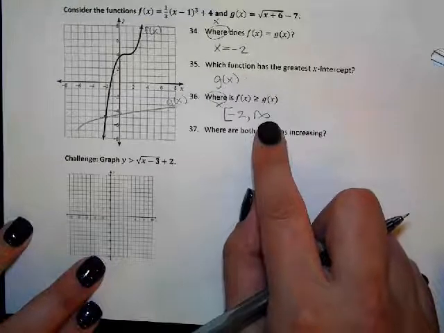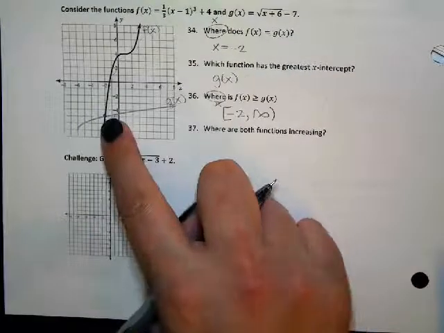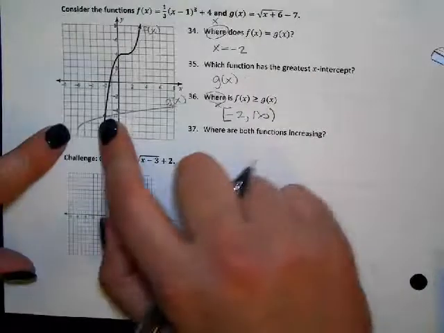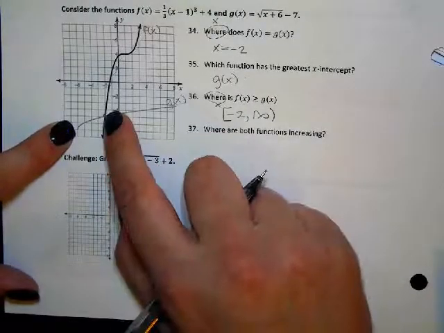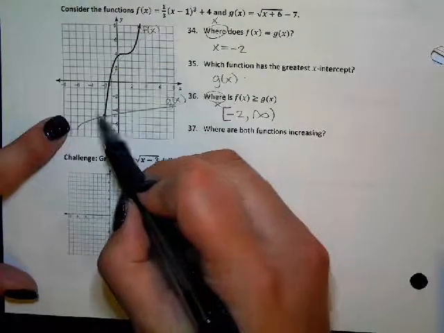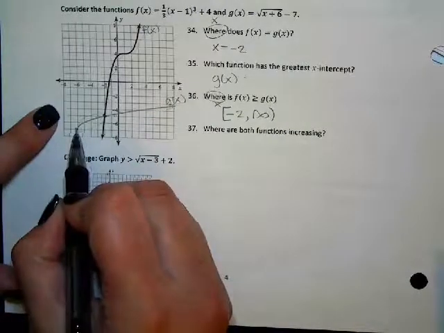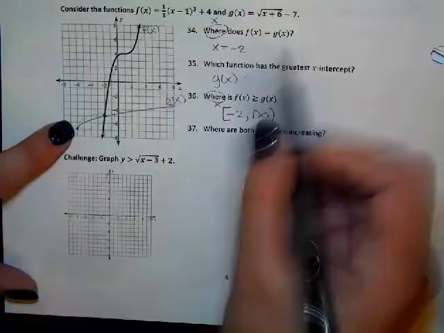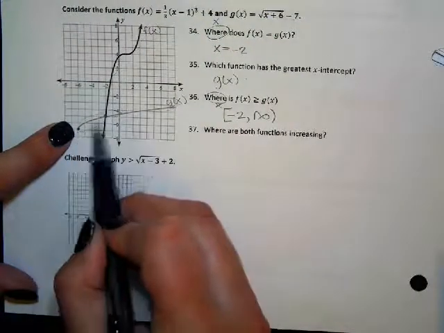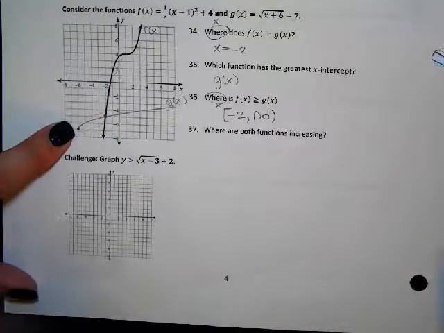What should I put around the infinity? Parenthesis. Now, if it asked a question like where was g of x bigger, then you'd only be able to consider the parts where g of x actually showed up. G of x stops suddenly at the locator point, which is at -6, -7. You could say from here to here is where g of x is bigger, and then anything to the left of that, you'd be like, well, the graph isn't there, so it's not bigger.